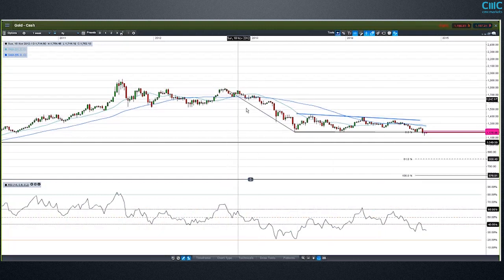If you take this as a pennant type pattern, where sometimes the bottom of the pennant will be sloping upwards, typically you could use that. I've just drawn a flat base, 1,180, drop down to there. If you use that projection down to the base, and then from the breakout area, that would put us about $575 per ounce in gold. So that's a bit of an extreme price projection, obviously, but it gives you an awareness of the possibilities and the significance of this 1180 break.